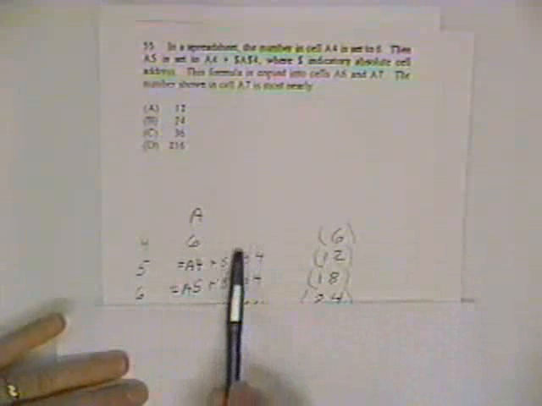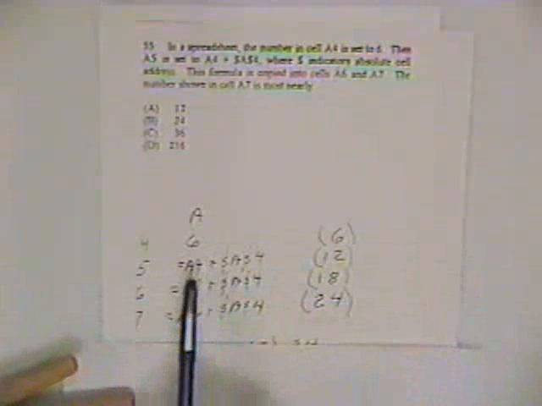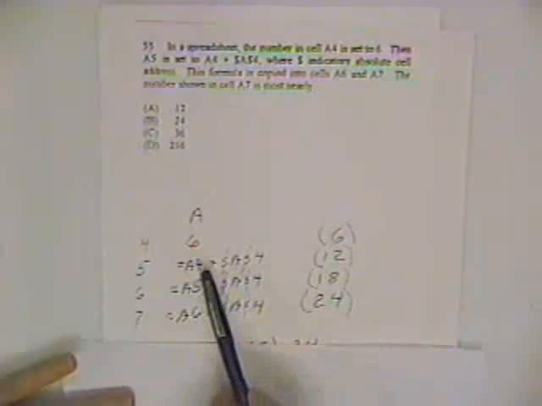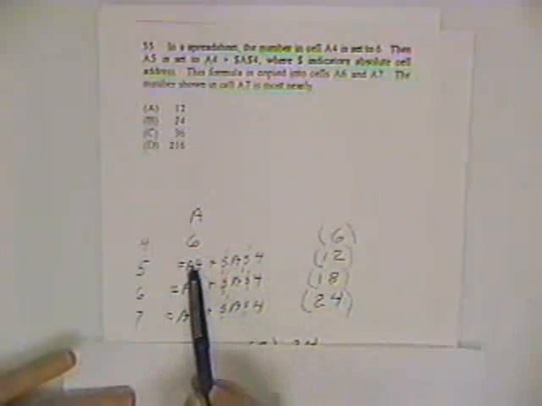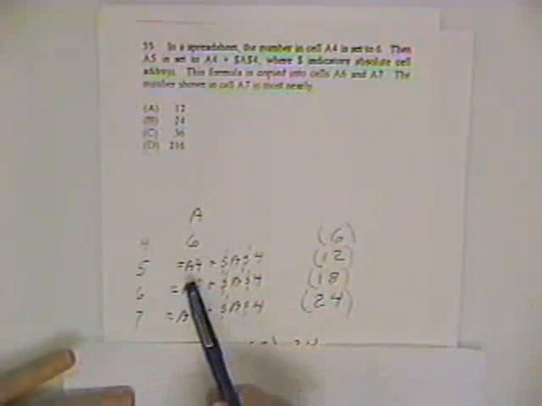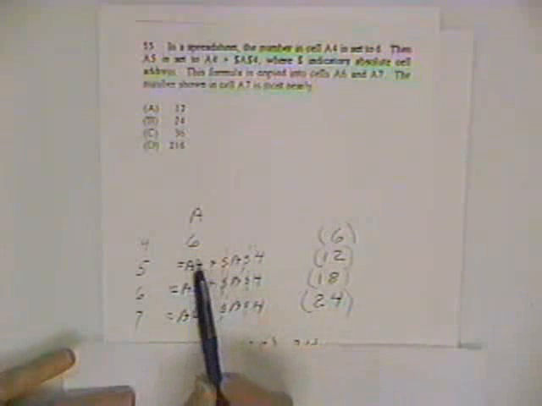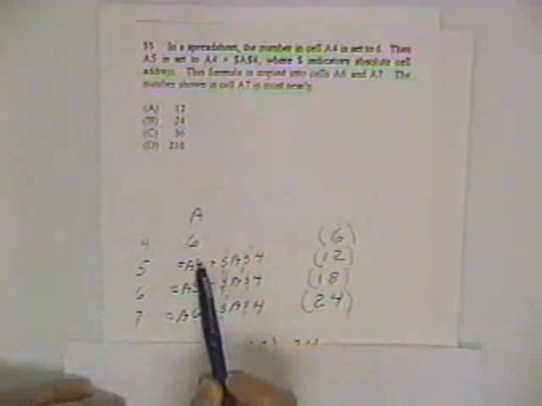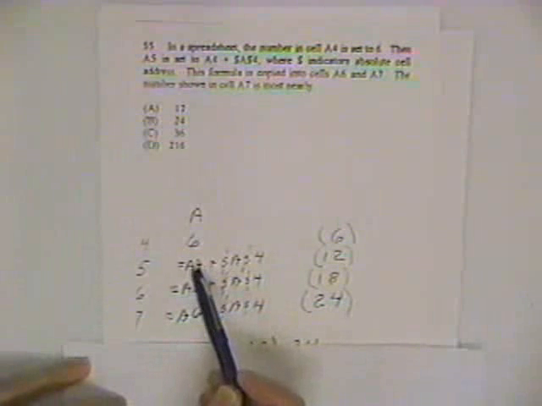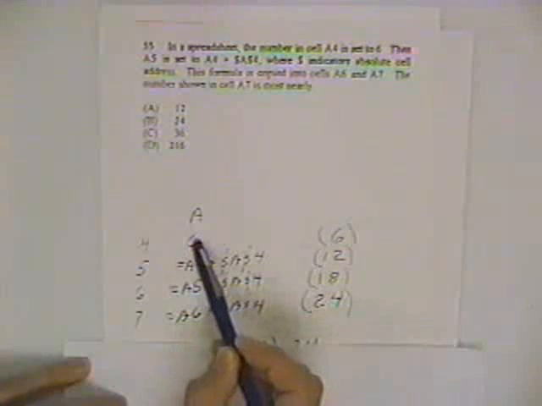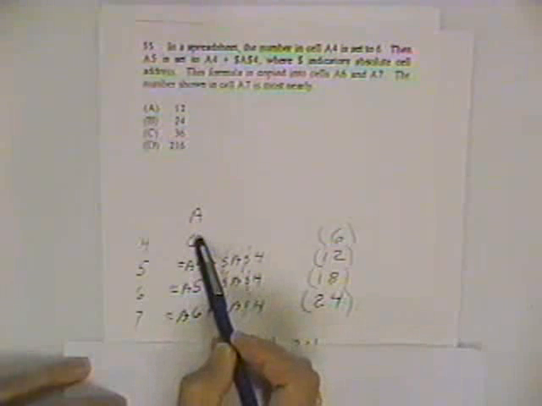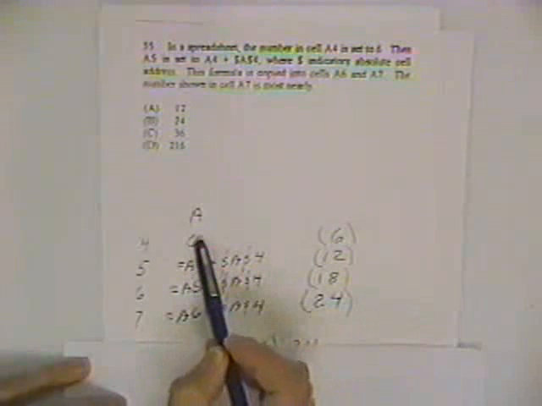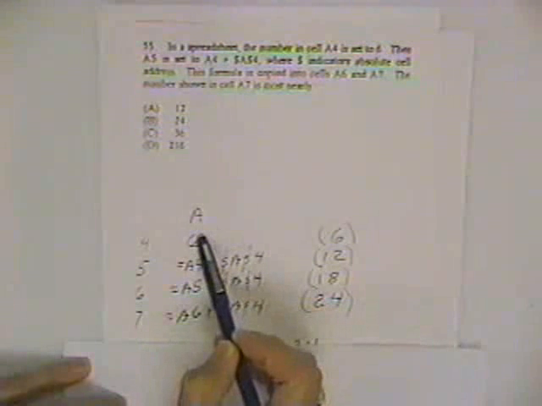Then it says copy this formula into cells A6 and A7. Right? When that copying is done, the relative address is copied in a relative manner. In other words, this relative address is actually stored, if the computer was using words, more or less as look at the value in the cell that is one cell above in the same column. In other words, this is cell A4, it refers to A5. It doesn't refer only to that cell, it refers to the cell that's immediately above it.